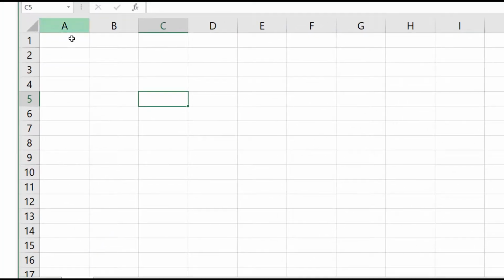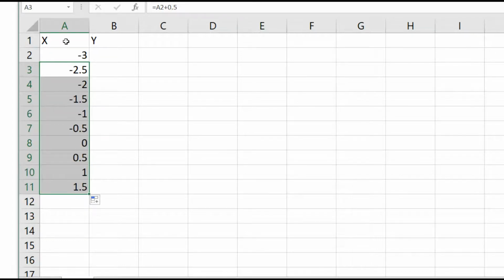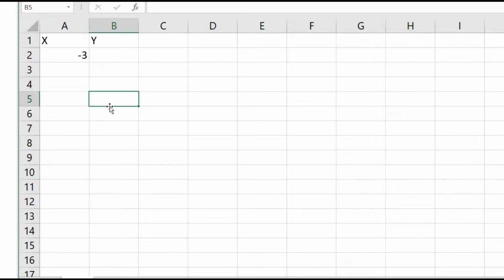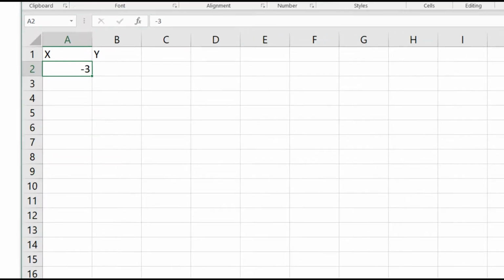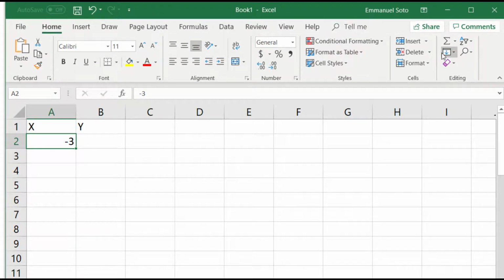We're going to type in our x and our y for column A and column B, and we want to go from -3 to 3. There are a couple ways that you can do that. You can do equals, click on that, and then add 0.5, and then continue that pattern all the way to 3. Or you can type in -3 for your first number, click on that -3 cell, then go over here, you see this down arrow with the box, that's the fill button.